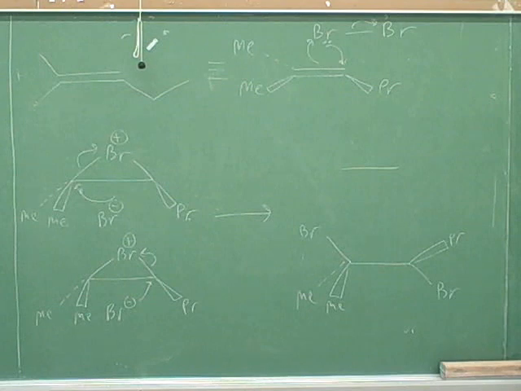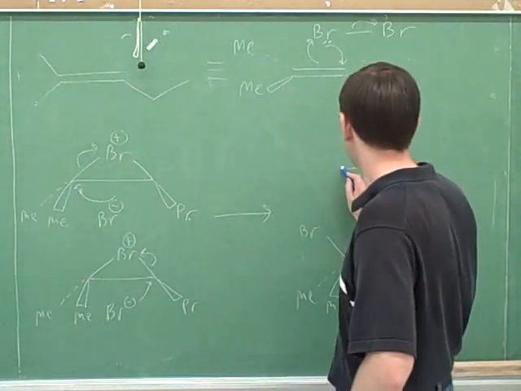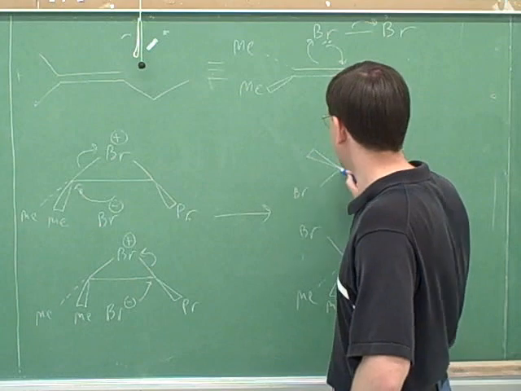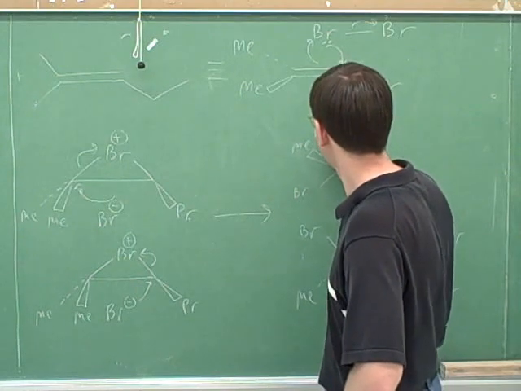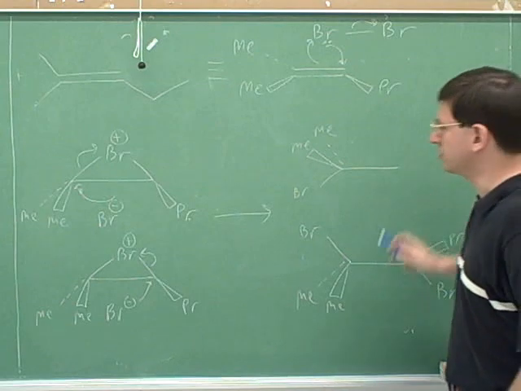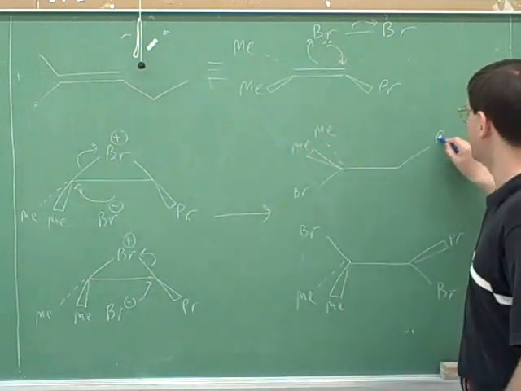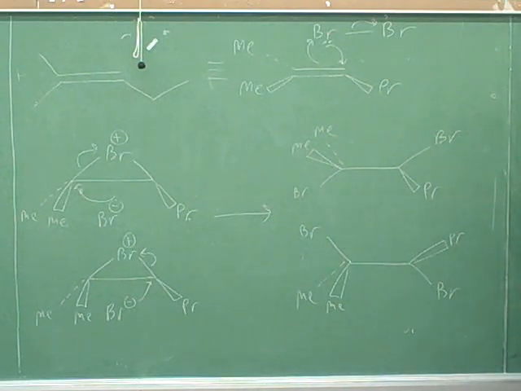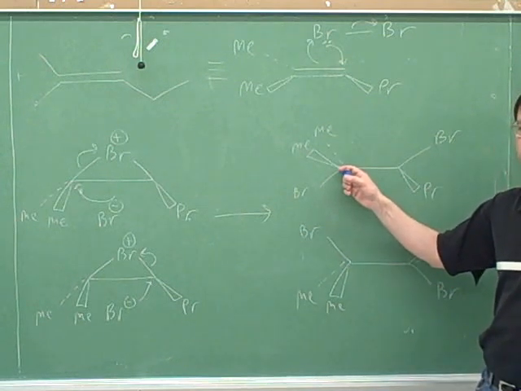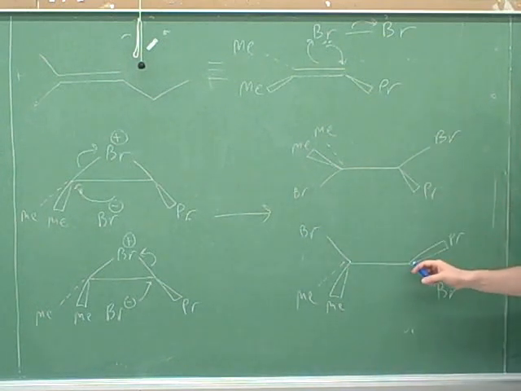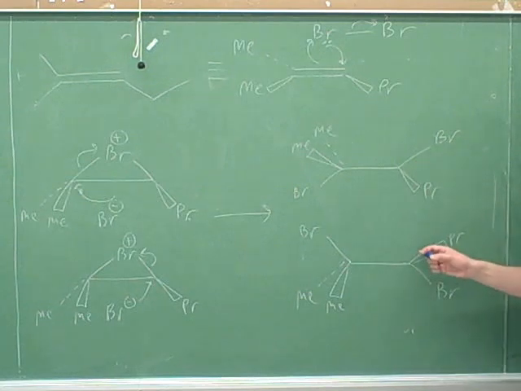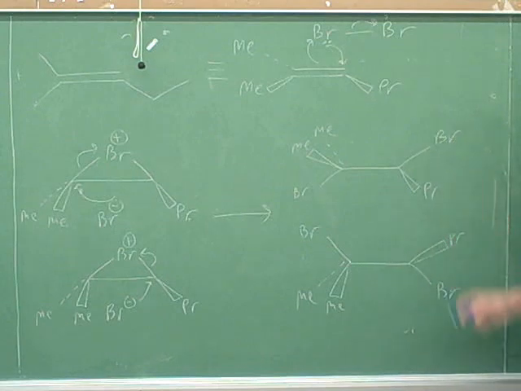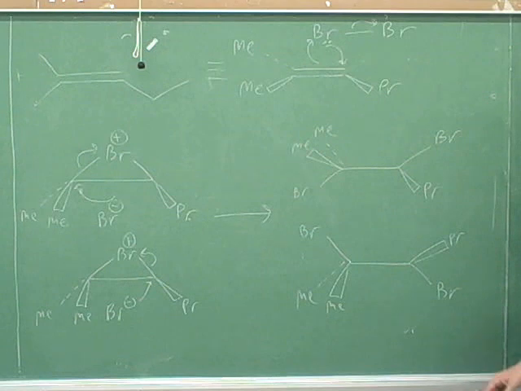If the bromine attacks on the right, we should have one bromine on the right pointing down and the left pointing up, but they should both be in the plane of the page. And then we put the substituents on the wedges and dashes. If the second bromine comes in from the left, it would be down here and that would push the other two substituents up. Remember, you're still trying to draw these all as tetrahedral. This bromine on top would relax to over here where it wanted to be all along. It doesn't really matter whether you draw this accurately because it didn't turn out to be a stereocenter. But this is a stereocenter, so you do have to draw it accurately. These are not the same compound. These are enantiomers of each other. If we tried to rotate the bromine to point up, then this propyl would be on the dash. So these are enantiomers of each other.